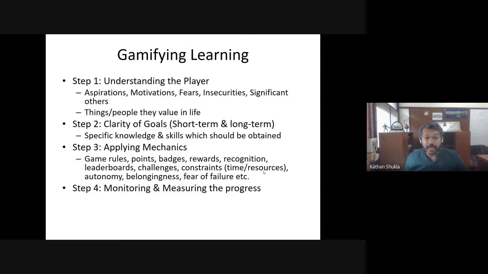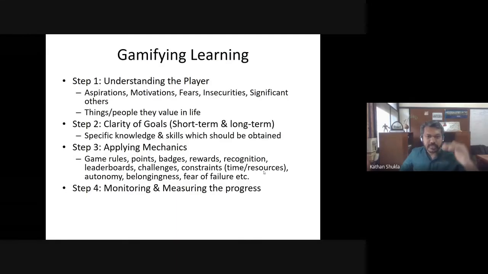And finally, monitoring and measuring. See, if you just keep things in words up in the air, then the learner will not know the current level. So you have to measure it and provide feedback. That is really critical. If you just tell your, let's say, B.Ed students to just master the skill of set induction, the person will not understand, or will understand something that could be different. So you have to then measure it.